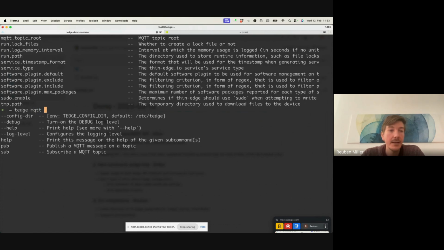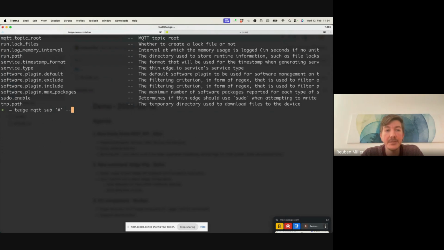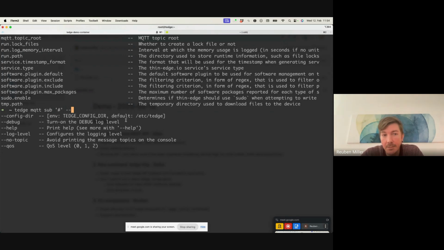I dare say there might be a few gaps here and there, because sometimes you can complete things and sometimes you can't. But for a lot of commands, if I wanted to debug, so subscribe to the MQTT broker locally, and I'm having some problems, I know there's some kind of log level, but I'm not sure what the flag is called.